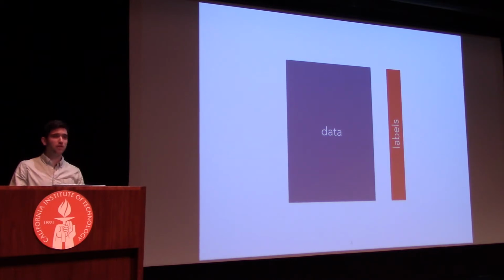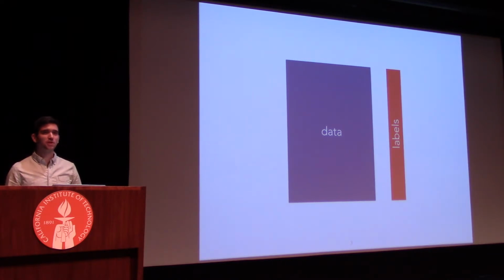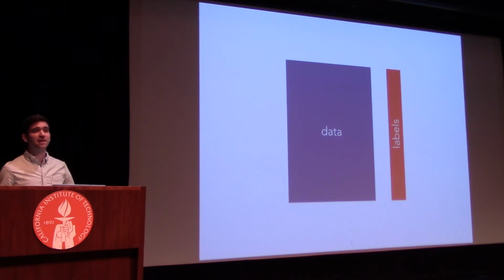Now why are we trying to do that? Well, the labels aren't directly observable. There's typically some latent quantity that underlies the data example. For instance, if I give you an image and I want to know what object is in that image, the label is going to be the object class.